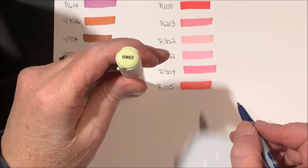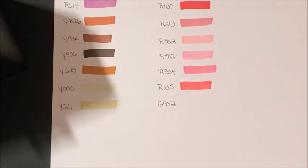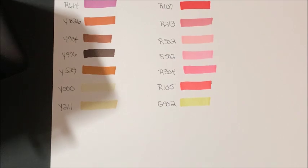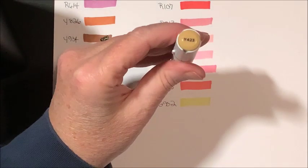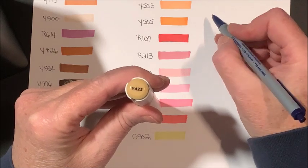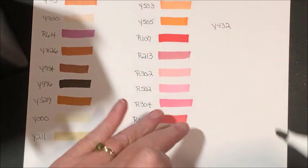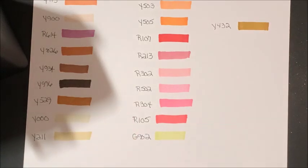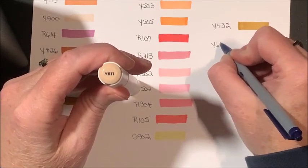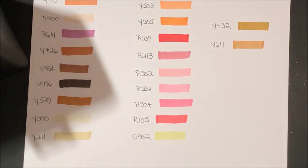Here we have a greenish tone, G902. Again, probably used for shading and whatnot. Nice pale green. Then two other brownish tones. Let's go over here. Y432. Pretty. Y611. Oh, that's nice. Nice skin tone.